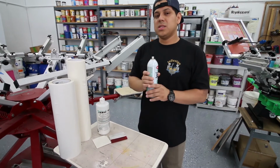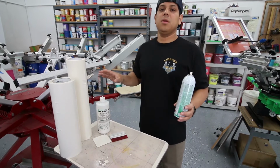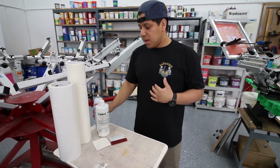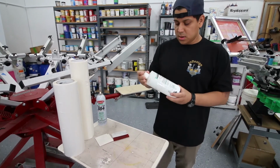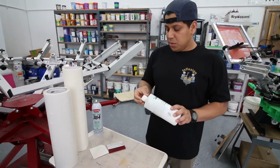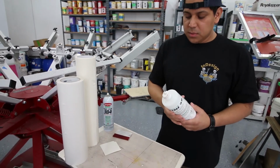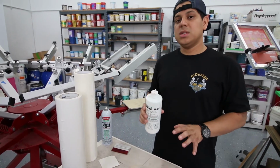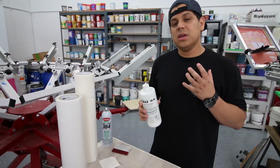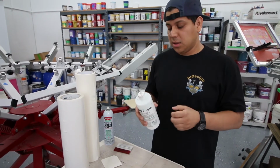Other than that, we kind of stay away from aerosols because it gets in the air and you don't want to bring that in and it makes everything dirty. The next one we recommend, if we weren't using an aerosol, would be a water-based pallet adhesive. So with the water-based pallet adhesive, it's pretty straightforward and simple. You don't want to go too crazy on it because it is really sticky, especially when you start using a flash. It'll activate it and make it grab the shirt down a lot more.